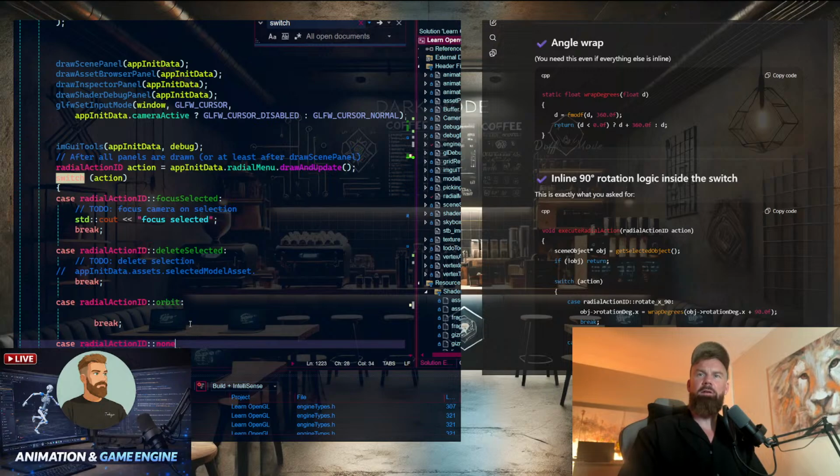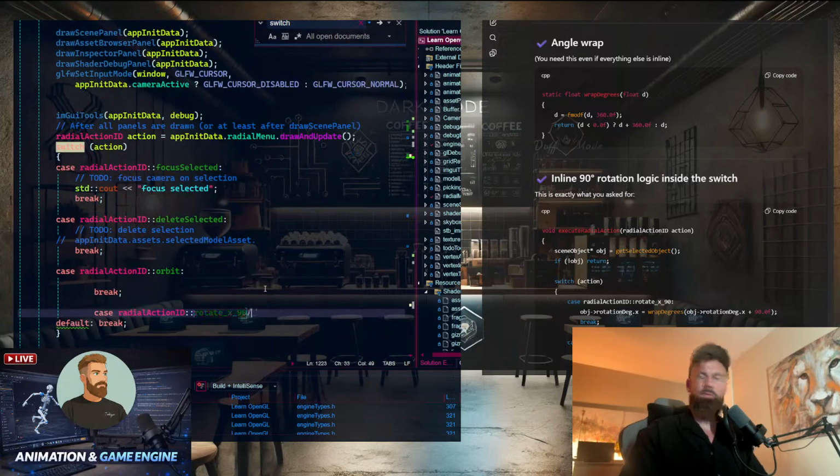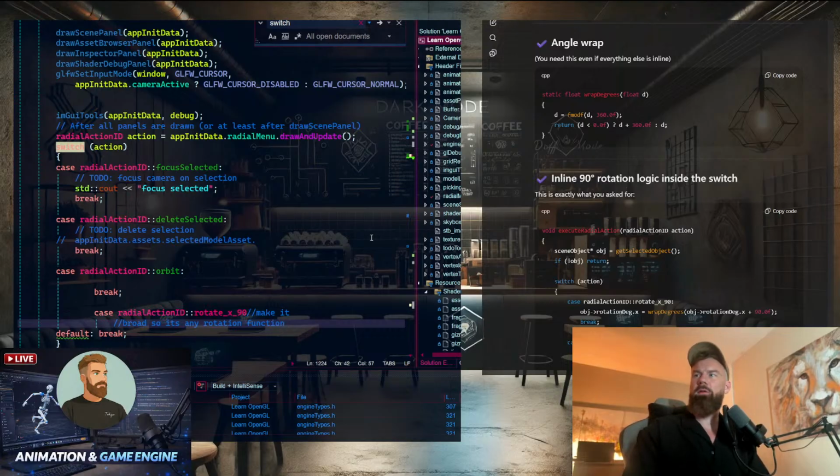Radial action ID will be any of the rotations. Make it broad, so it's any rotation function. Or maybe I could just do it there.